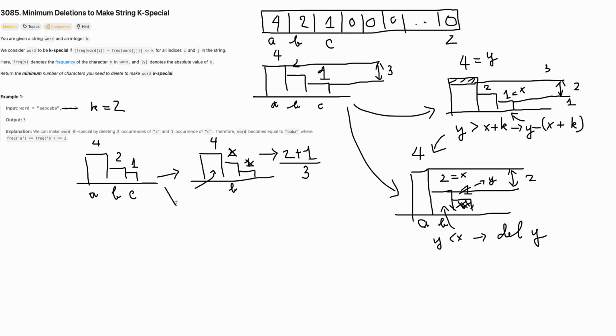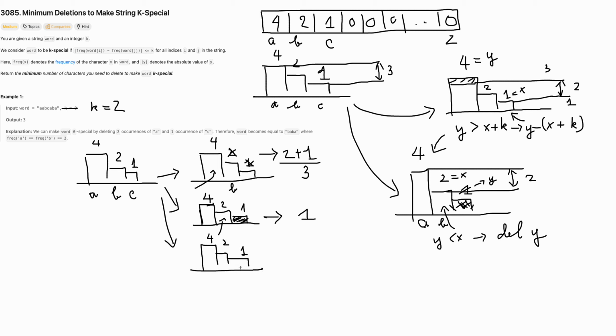And the second one, we do it iteratively. 4, 2, and 1. So for now we are in the B. Let's say, what if we consider the B is the lowest frequency one? So here 4 minus 2, right? That satisfies this condition, we don't need to do anything. However, this one is smaller, we need to delete it, right? So here, how many deletions do we need? 1.